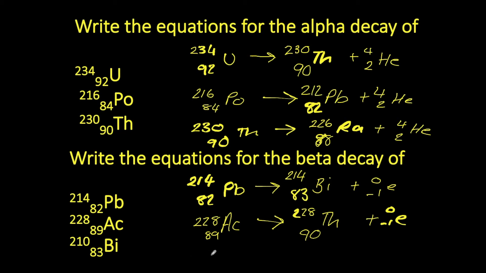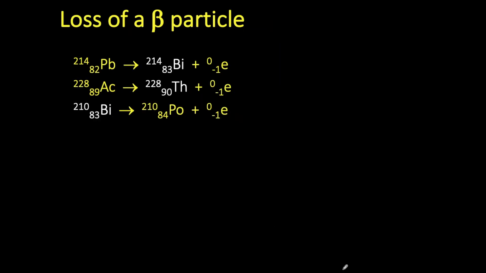In our last example, we have bismuth with an atomic number of 83 and a mass number of 210. It undergoes beta decay, loses this electron and forms an element with a mass number of 210 and an atomic number of 84. Remember 84 minus 1 is 83. In this case, we have produced the atom polonium. In case you were having any issues with my handwriting, here are the answers for the last three examples on screen now.